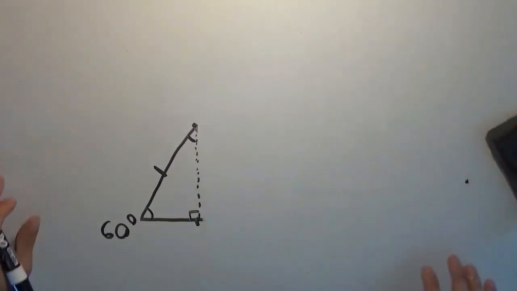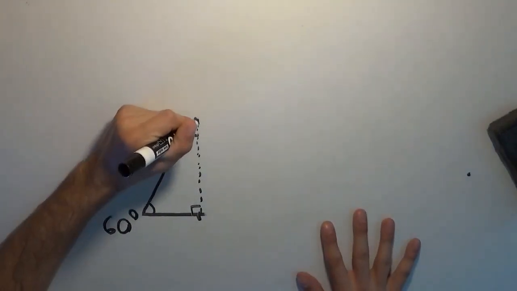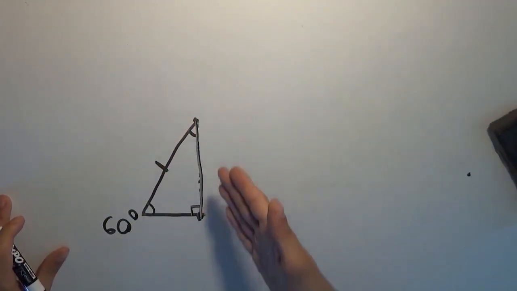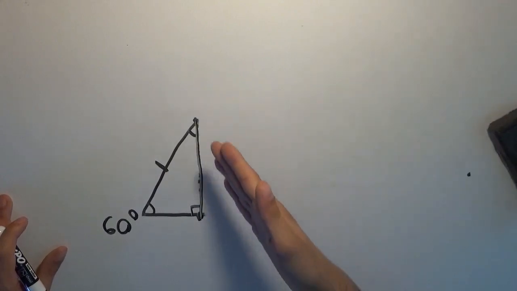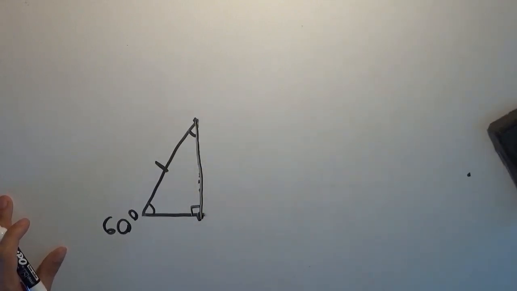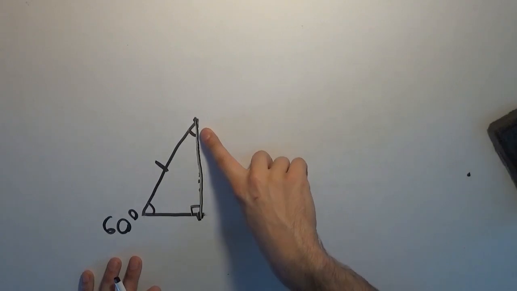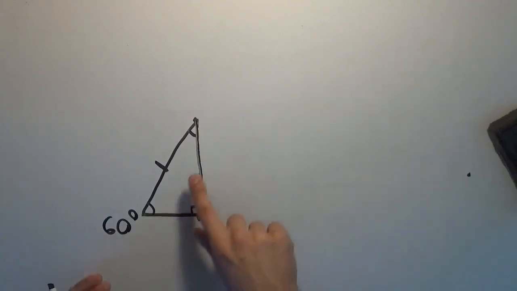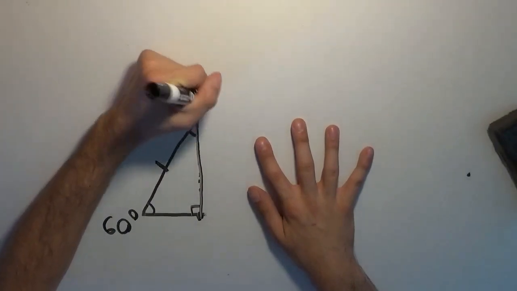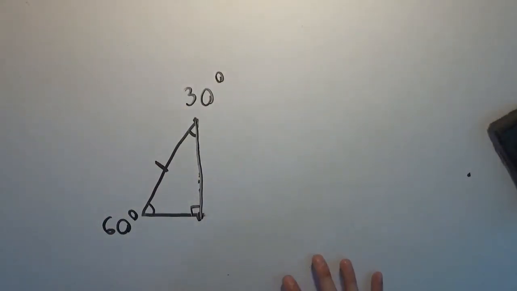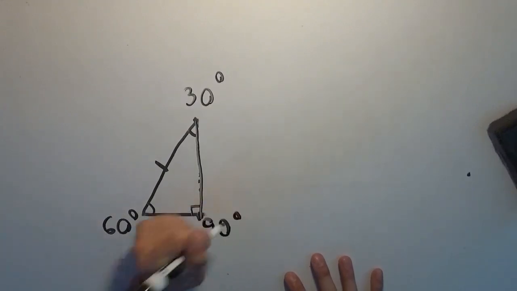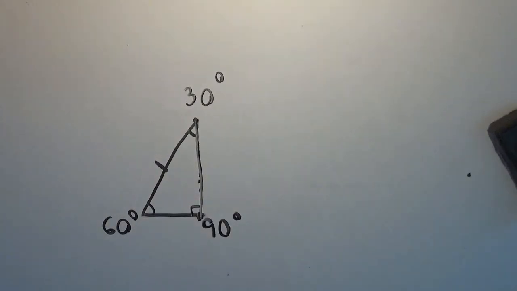We're going to look at half of the triangle. And this is important because now we have a right triangle. All I did was drop an altitude, a vertical line from the top vertex to the middle of the other side. Now that I've bisected this angle up here, and this is 90 degrees and this is 60 degrees, that must mean that this is a 30-degree angle up here. So we have what is called a 30, 60, 90 right triangle. This is one of the special right triangles.